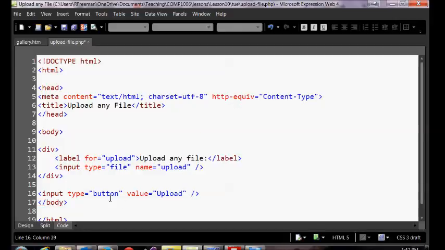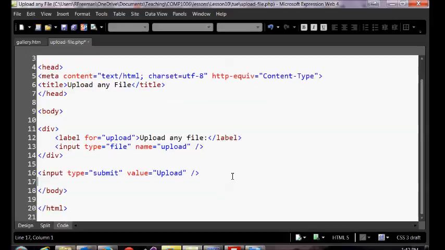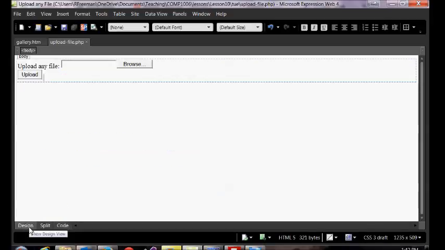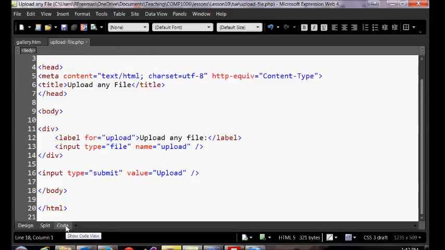Whoops, this should be input type equals submit. So just an upload, it's just a browse button, and a submit will look like this. Notice that input type equals file. It renders, it will look slightly different in different browsers. We'll look at it in all three browsers. It'll work the same way, but the visual representation of that input type equals file will vary slightly from Chrome to Firefox to Internet Explorer.